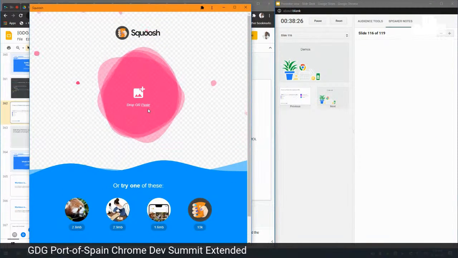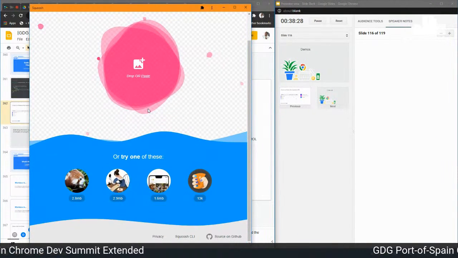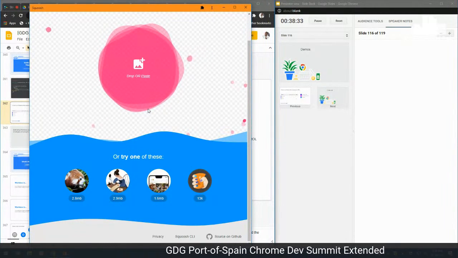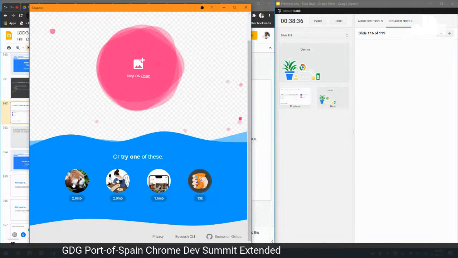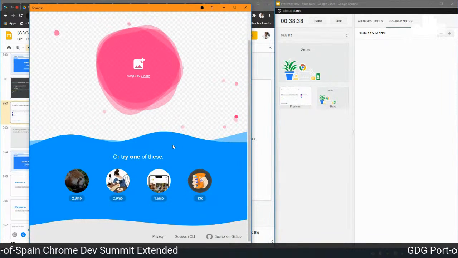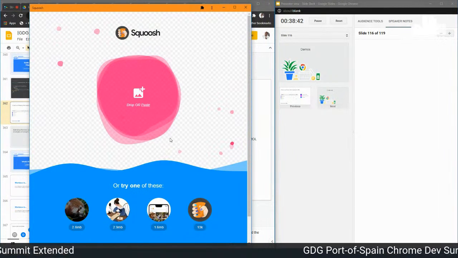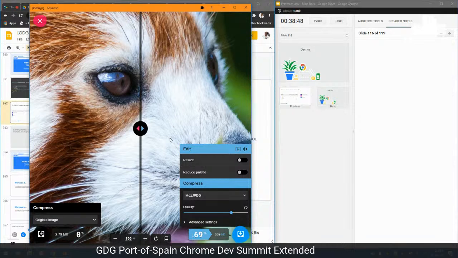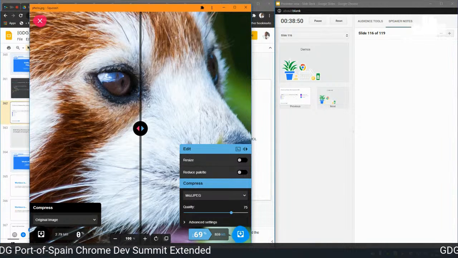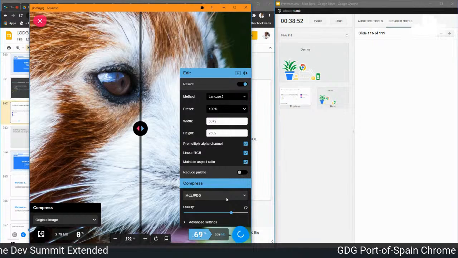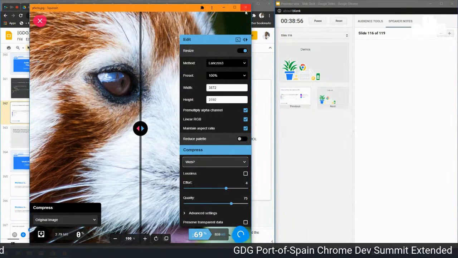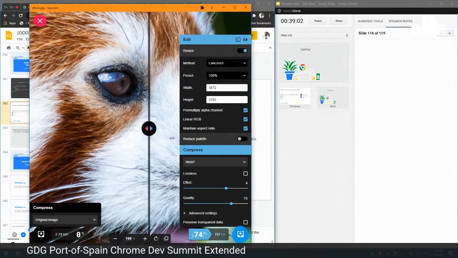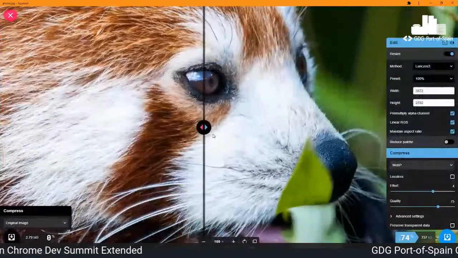And the Scoosh is a very nice use case and testament to using cutting-edge web features. It uses things like web workers to do conversions of images in a very performant way. And what it will do is show you, compare how an image would look when you apply different compression algorithms to it. So you can resize images, you could compress images to different formats, and then they will show you the before and after.